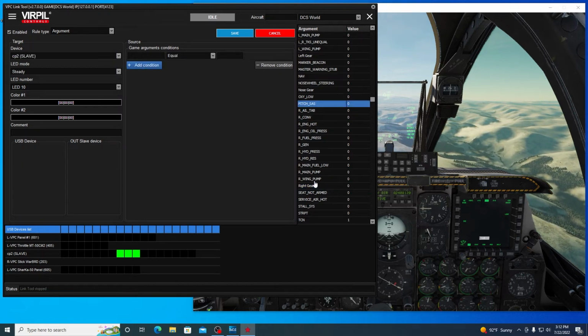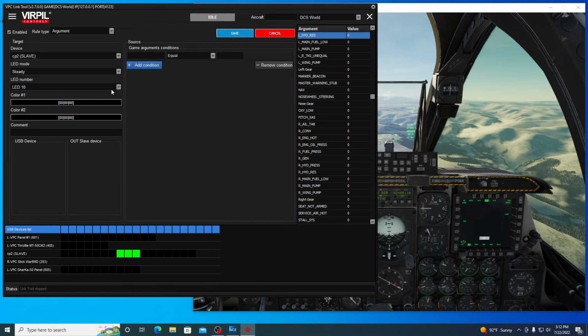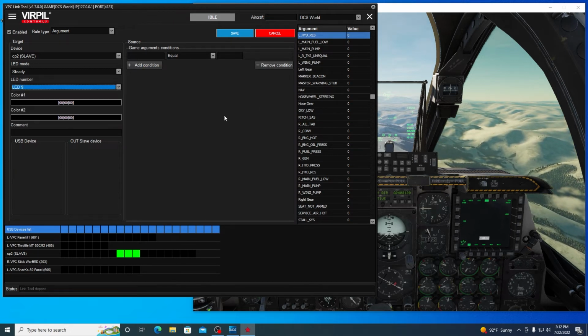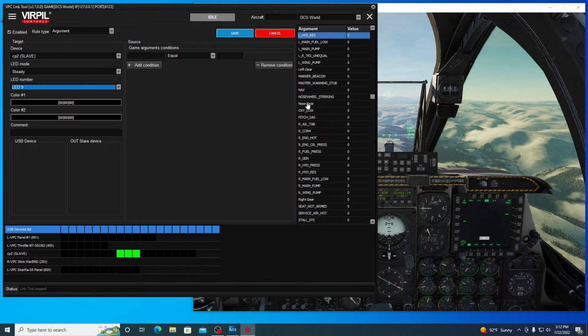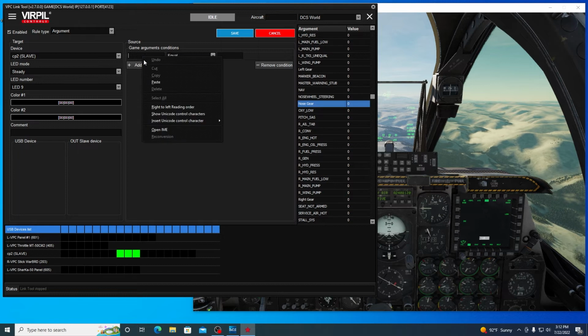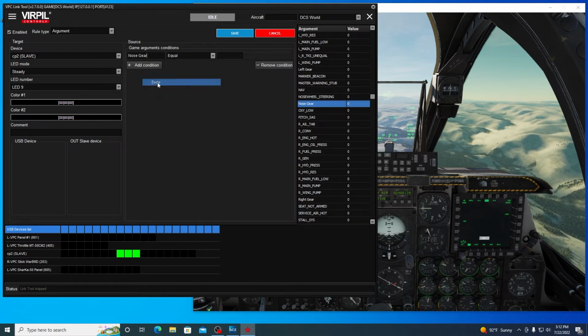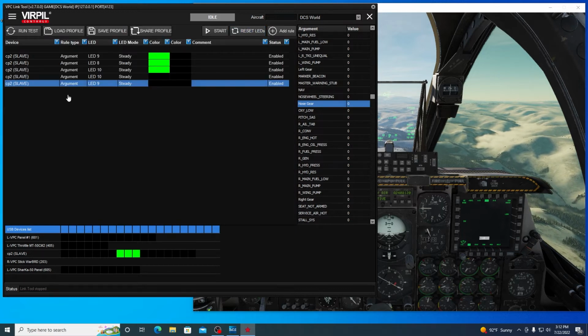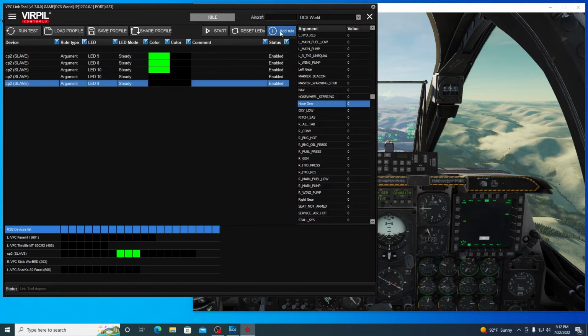This is LED 9 we're going to go with next. So 9 is nose gear. We will copy, paste, 0, save.